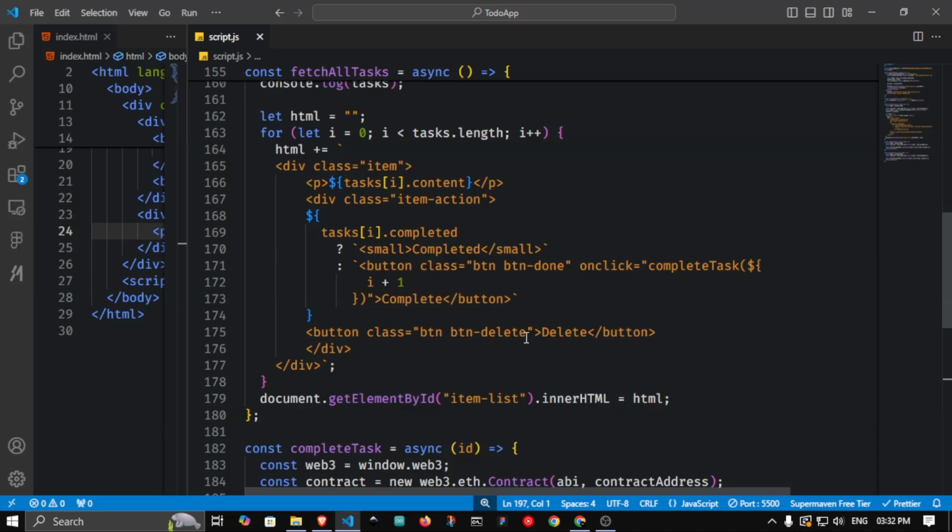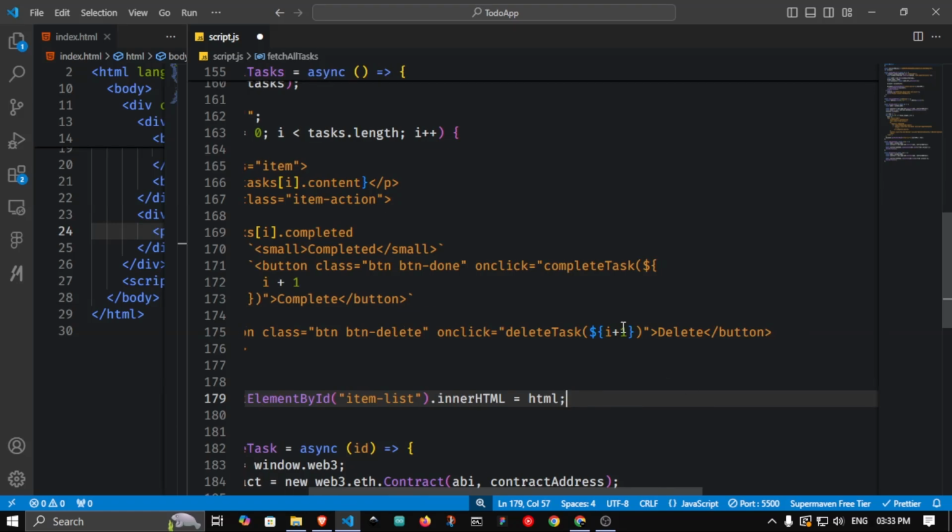Come back here, add the function here on click, deleteTask, and we have to pass the ID which is like this, in braces, and the ID is i plus 1.